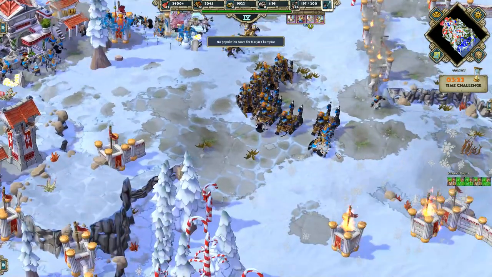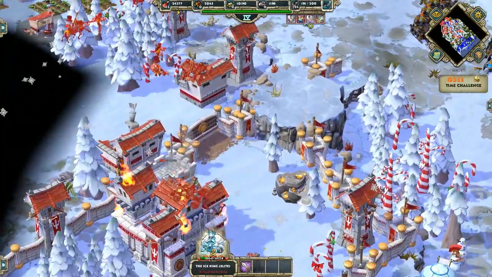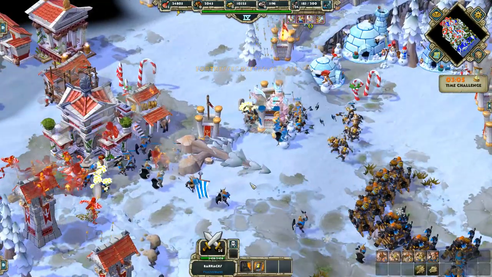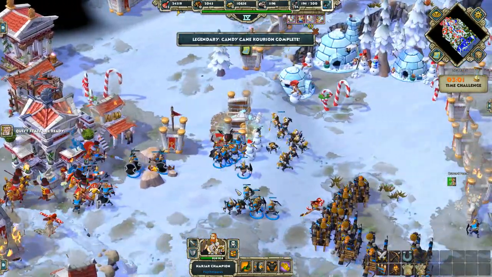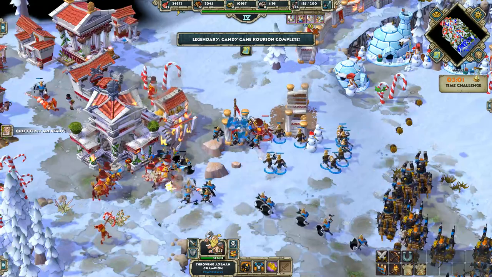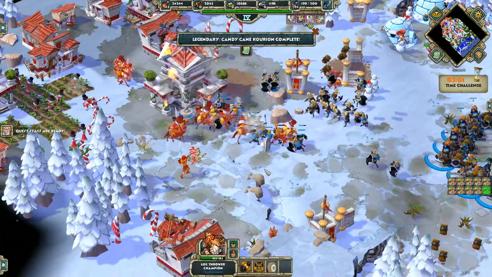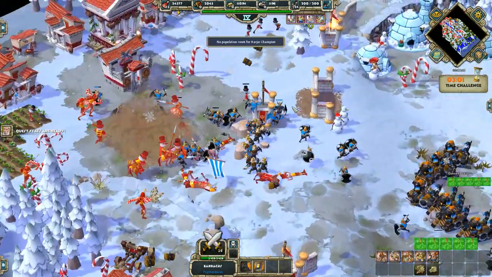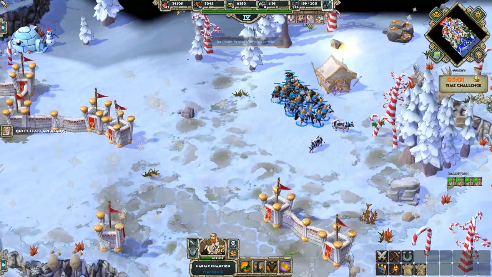And that's it. Pretty much, we're done here. Just got the camps. Kill him. There you have it. Completely done. Pretty easy, right? Okay, we're gonna take the remaining chests. There's not that many left, so let's do this.